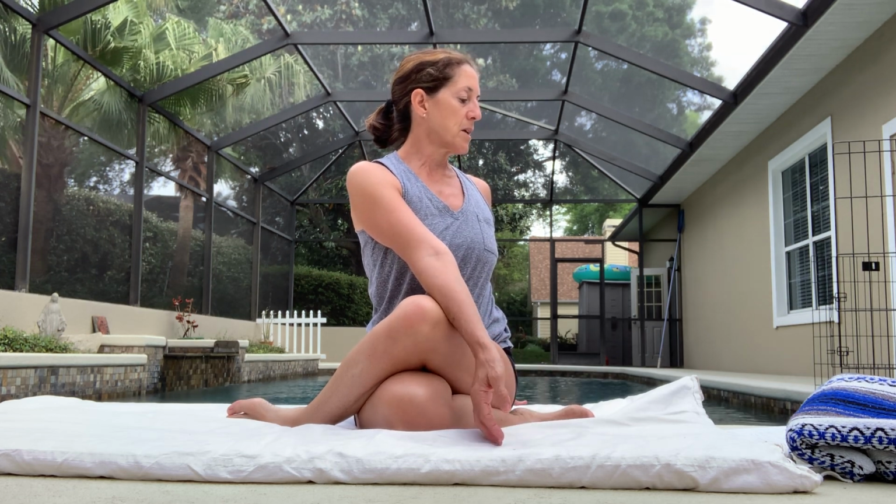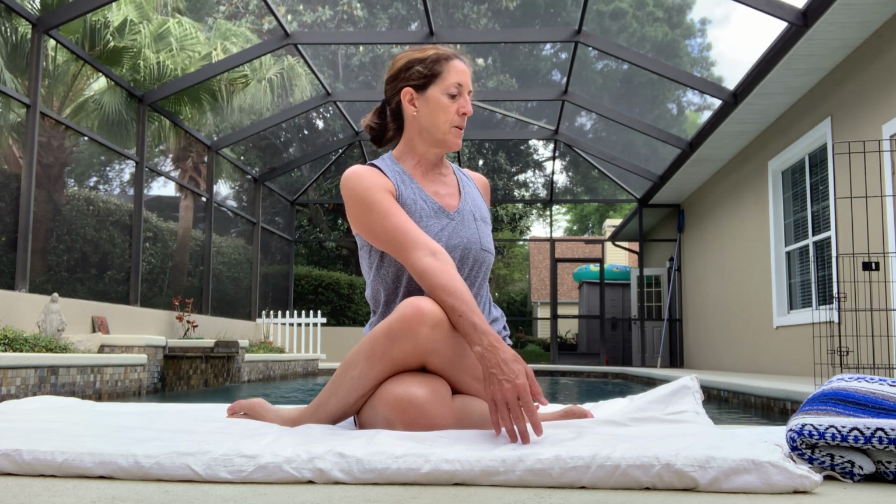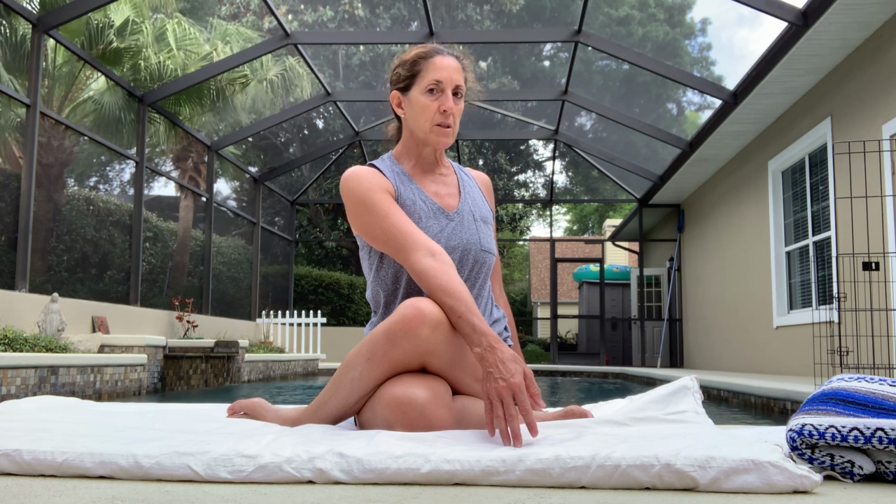And just begin to get into your breath. Feel a nice stretch in the piriformis on the left hip right now. That little nasty, pesky muscle can really cause some aggravation for people with sciatica.